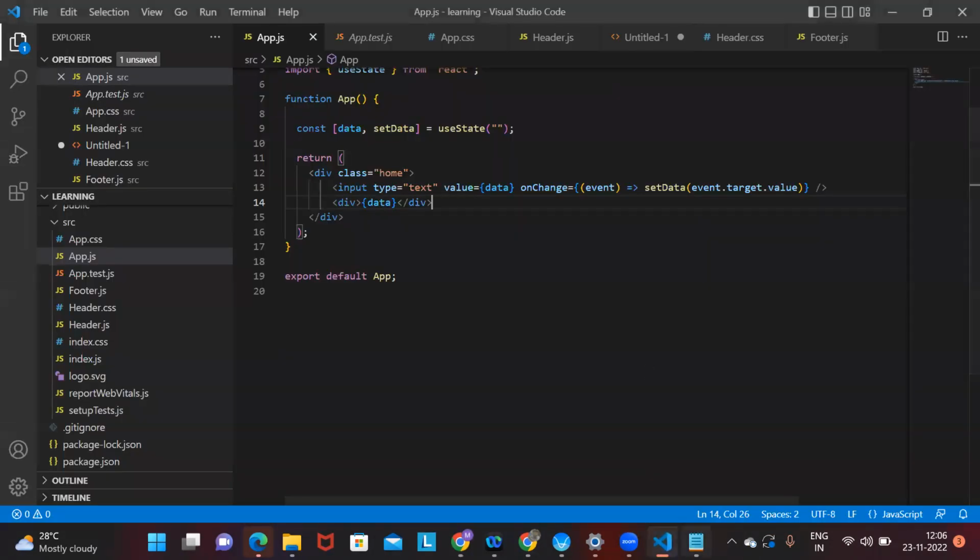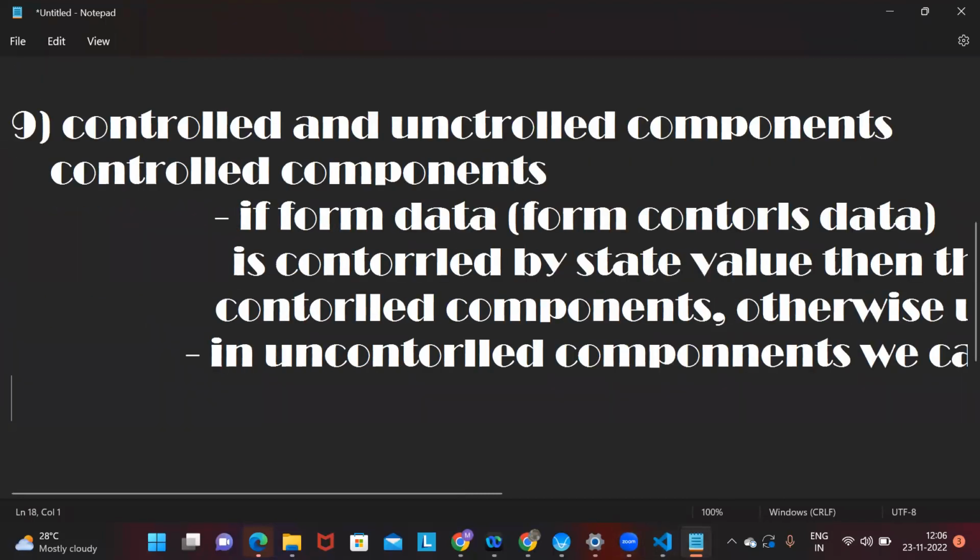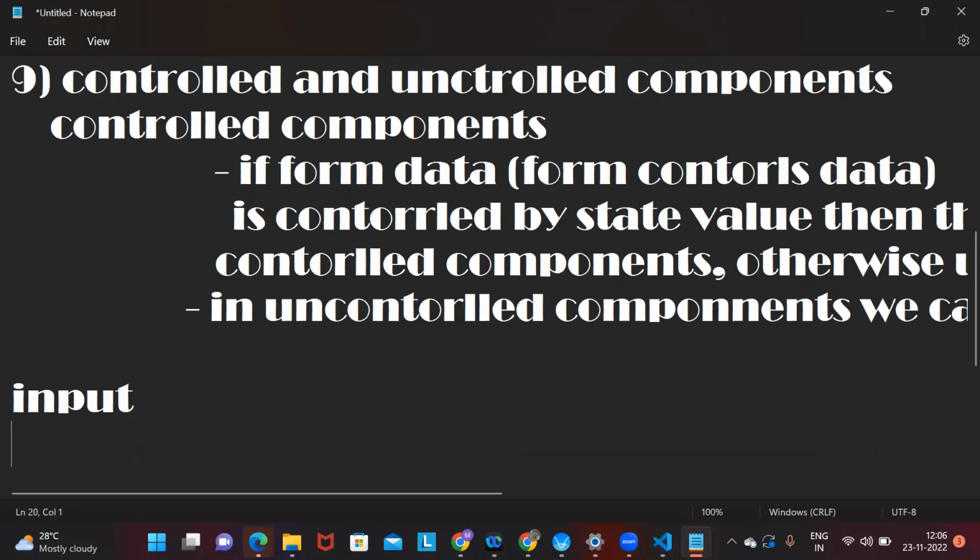So there is a flow. What is the flow? First, the input box on entering, the value goes into the state.